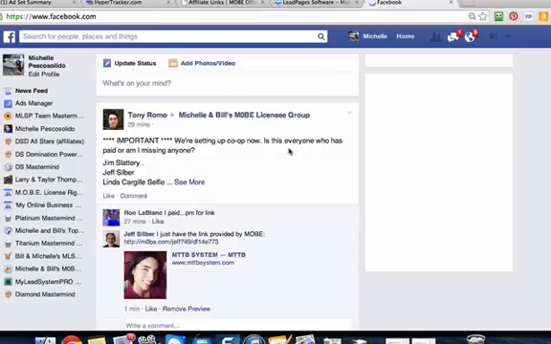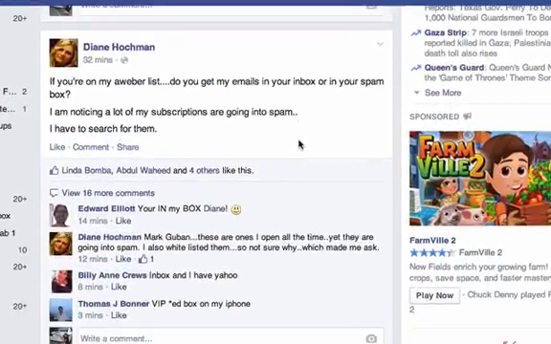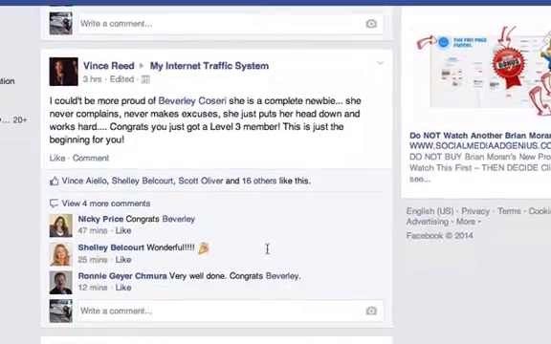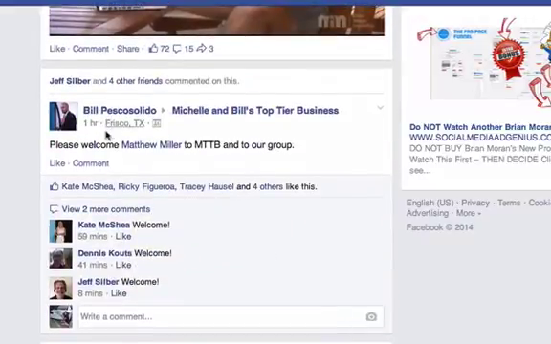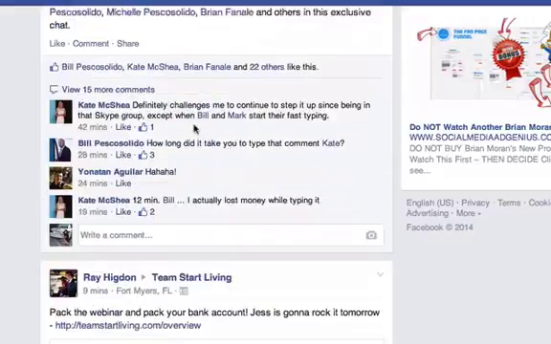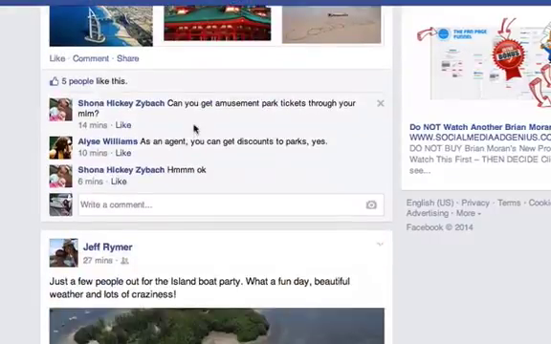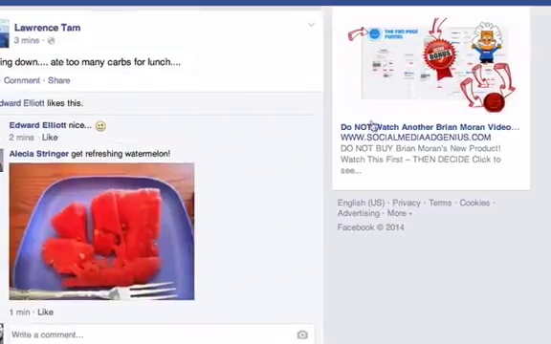So let me just show you real quick if I can find an example of what this is going to look like. So I'm in my news feed right now. If I go down through here, when it says that this ad is showing in the desktop of a news feed, this is where you would see that ad. And how you know that that is an actual ad is you would see something underneath here that would say sponsored. I don't see any running right now if I go through here, but you would see that on there. Now, what does it mean on the right-hand side? This is the area where your ad would run on the right-hand side.